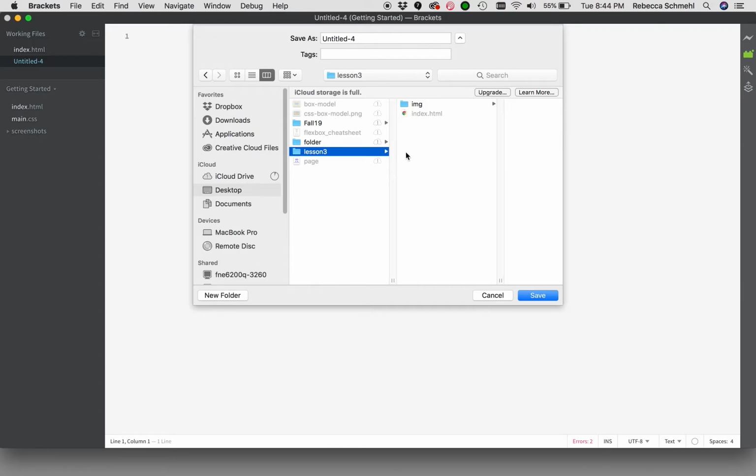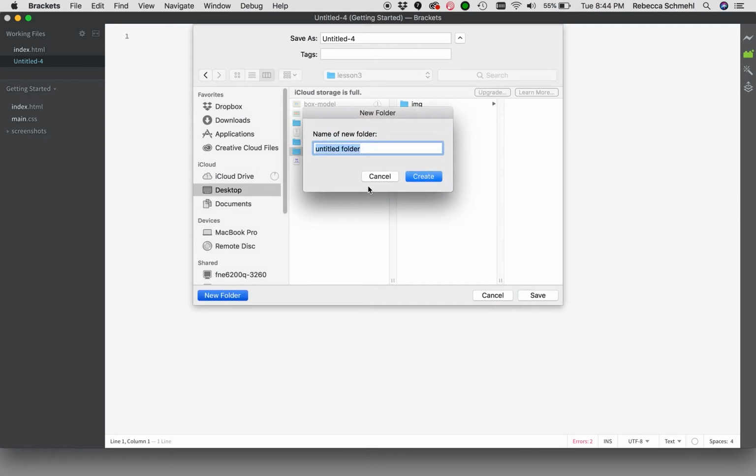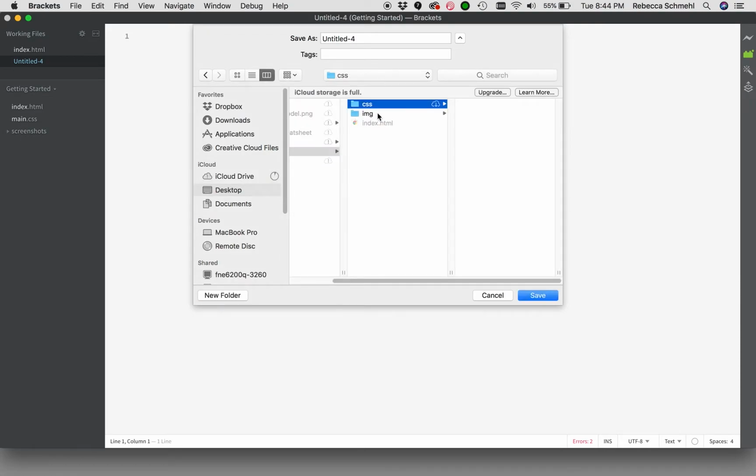In this case, I'm not going to put my CSS in my top-level folder. You can, but most of the time CSS is held in its own folder, just like our images are. So I'm going to create a new folder within Lesson 3 called CSS, and in that I'm going to put my new file. I'm just going to call it style.css.